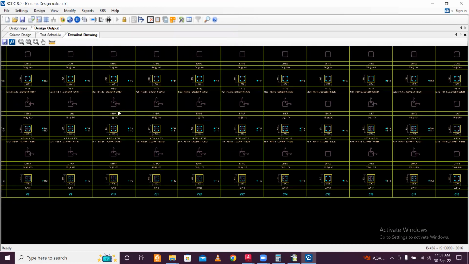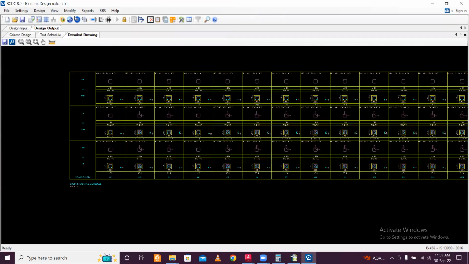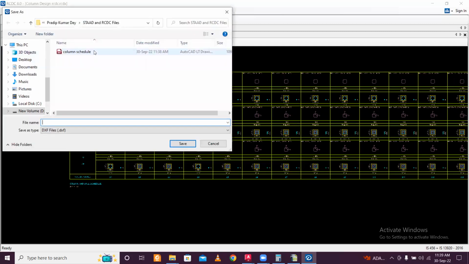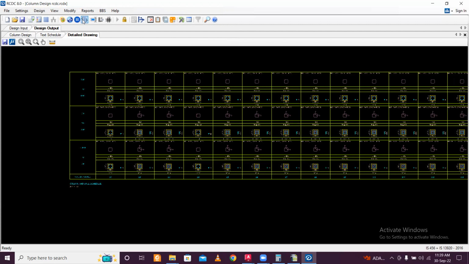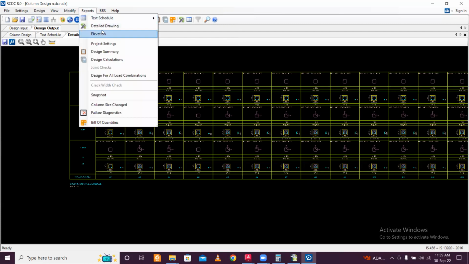Now we'll save this file. This will be column schedule 2, right? And then the report. Then there will be your elevation also.